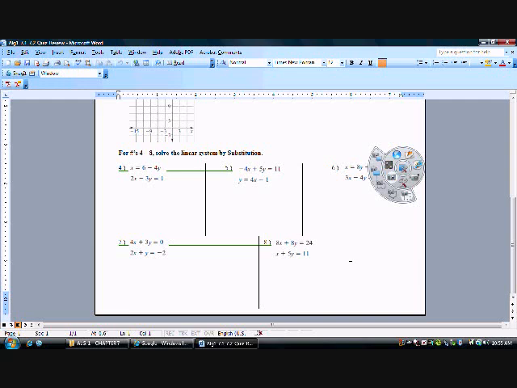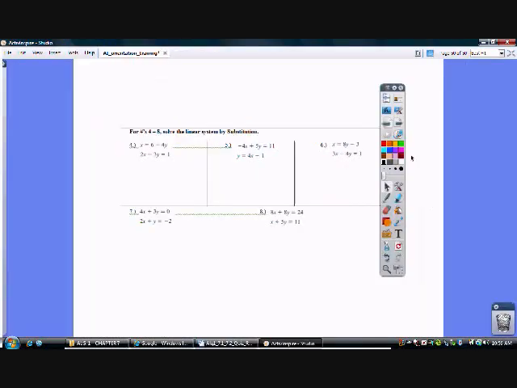Okay, now let's pretend you want to get back into the document to manipulate what you just took a picture of. So I need to go back to the wheel and click on the button that takes me back to my ActivInspire flip chart. And that is this button here. It looks like a pen over top of a board. It says return to flip chart. So I will click on it.